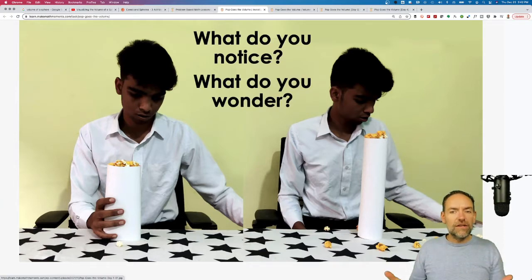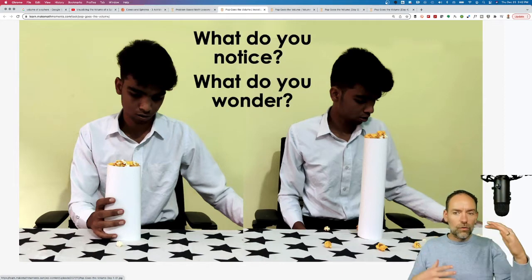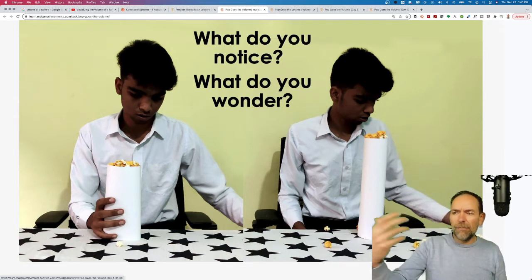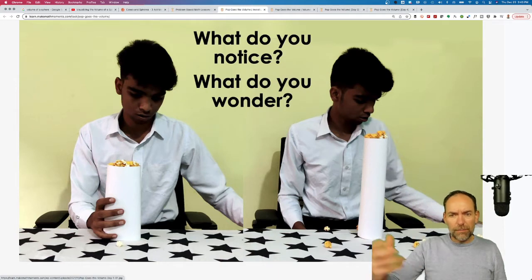And students will bring up all kinds of different ideas. They'll say things like, well, it was the same sheet of paper. A lot of students might even come to the conclusion that because you're using one regular loose leaf piece of paper, it doesn't matter how you fold it. It should hold the same amount of popcorn. That feels right. Your fast thinking brain sort of goes there. Some students might want to know how many kernels of corn there are. Some students might say, I think this one holds more than that one.